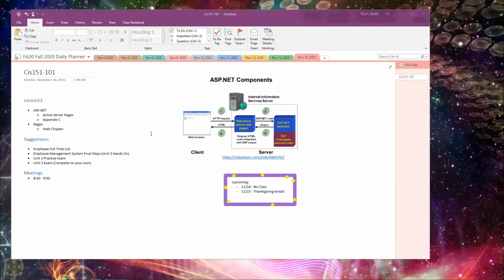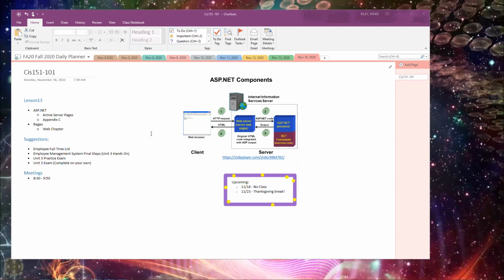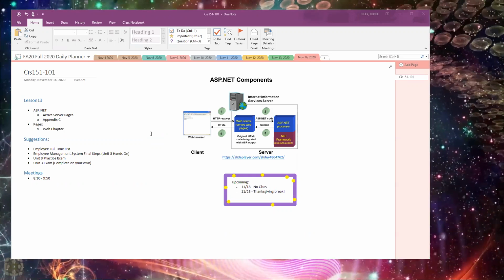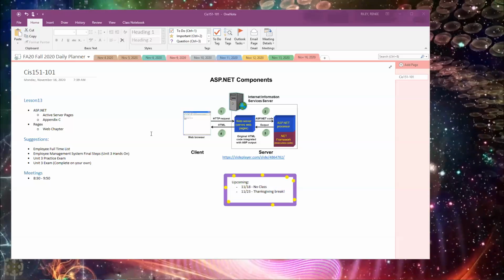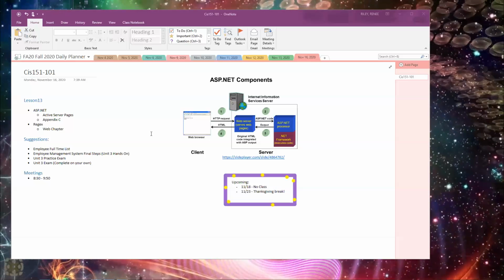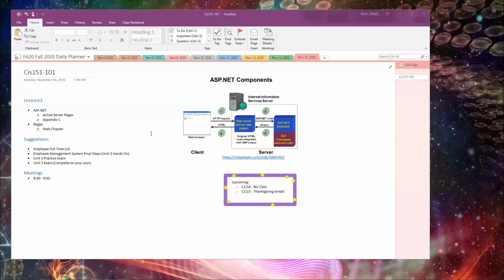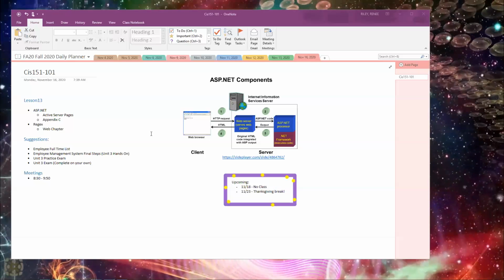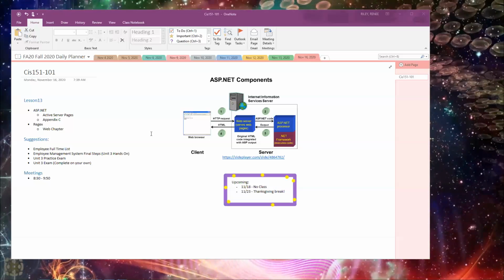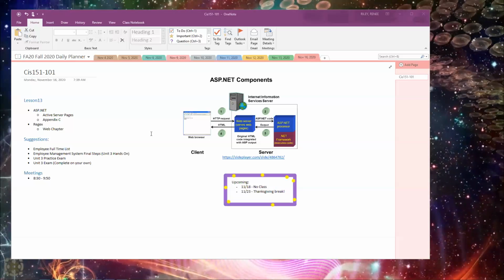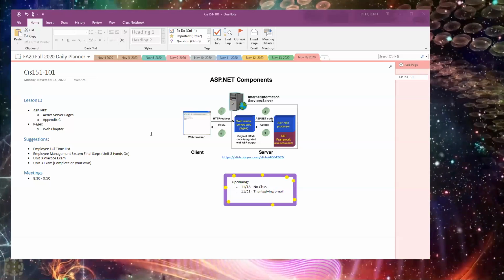Now, some of the things that are on this picture that are important to point out is whenever we're working with a web browser, we're communicating via HTTP. That's usually our protocol. Hypertext Transport Protocol, the standard protocol that we use to send and receive web page information. So we use that HTTP request to send some information to our web server. Just like we use an HTTP request to ask for a web page to be sent to our machine in the very first place, we can use that HTTP request to send some updates from that web page.